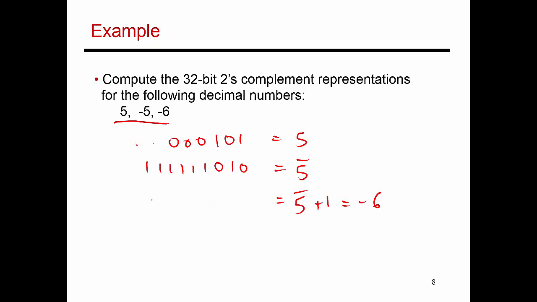And then 5-bar plus 1 should give me minus 5. So that would be a bunch of leading 1's, and then 0, 1, 1. So that would be the representation for minus 5. Oh, not minus 6, of course this is minus 5. So to get minus 5, I take 5, invert all the bits, add a 1, and that's how I get the representation for minus 5.